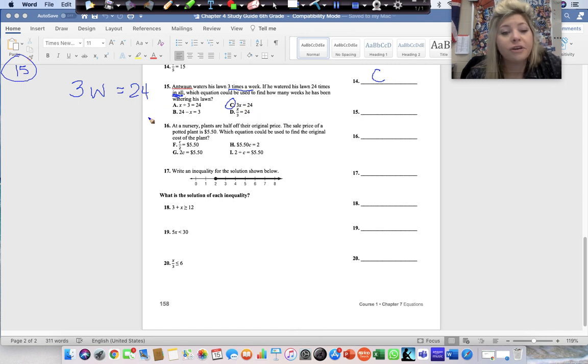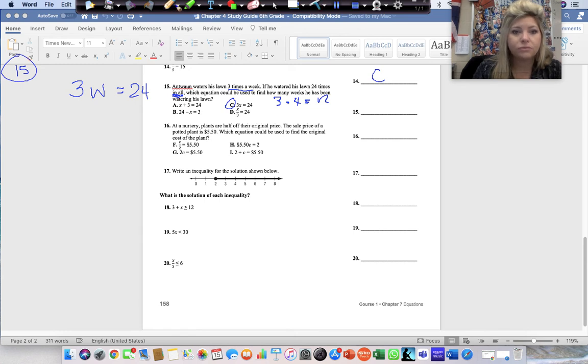And if you cannot figure it out this way, what I would do is try and say we're doing it for 3 times a week, and let's say we do it for 4 weeks. So 3 times a week for 4 weeks, and what do we do with these numbers? We want to multiply them, because that is going to give us how many times total. If it's 3 times each week for 4 weeks, you just have to think about what kind of math you're doing in order to get how many times total that you have mowed your lawn in that number of weeks.